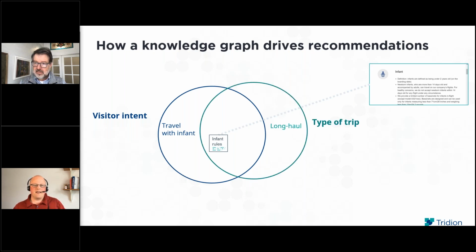And then the page also knows that it's relevant to certain types of trip. It's certainly relevant to long haul trips, may or may not be relevant to short haul trips as well. So this is another thing that I would tag that page with. And then perhaps geography is relevant as well. Depends, of course, how you organize your publications, but it could well be that this is another facet, another dimension of your knowledge graph, where depending on the region you're starting from, there might be different rules applying. And so we're going to have this starting region here.